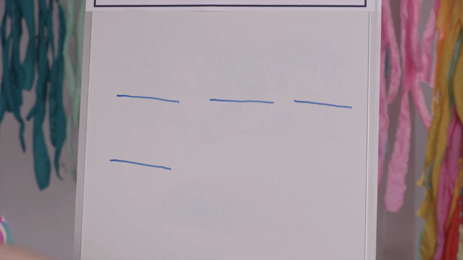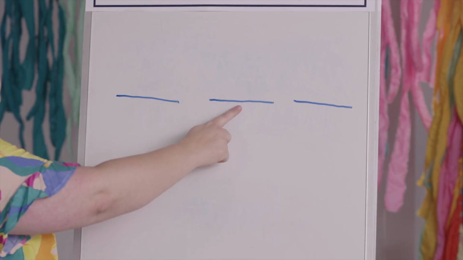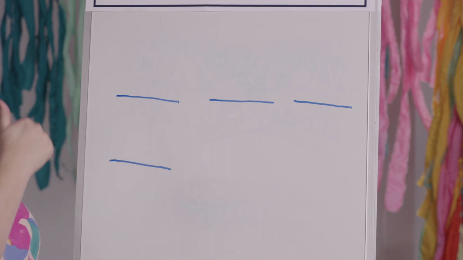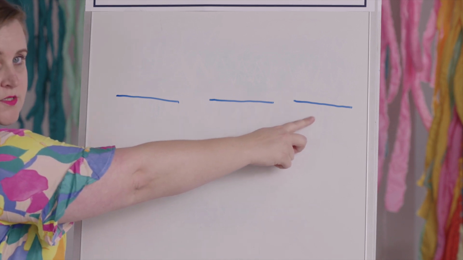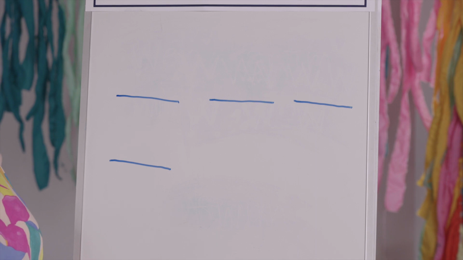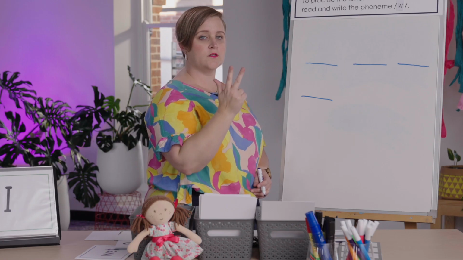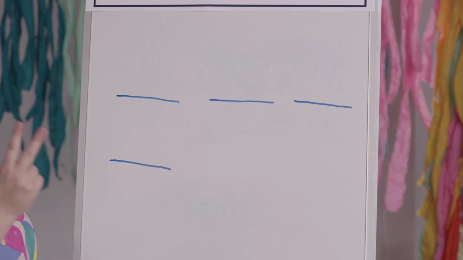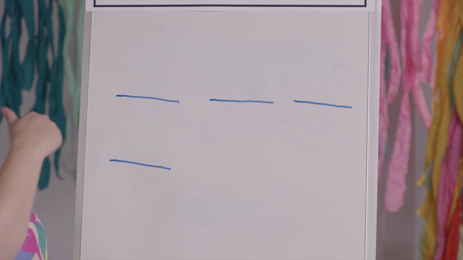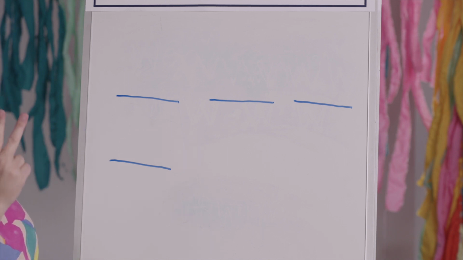Okay, the next word is dog. The dog. Tap out those sounds. Write it down. Sound it out as you write it. Our next word is got. Tap it out again. G, o, t. Sound it out as you write it. And the last word is wet. W, e, t. Sound it out as you write it.